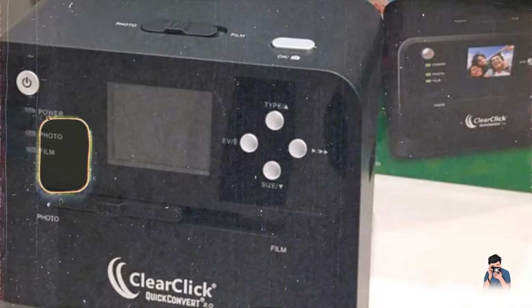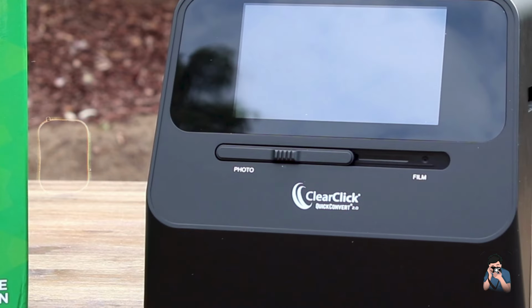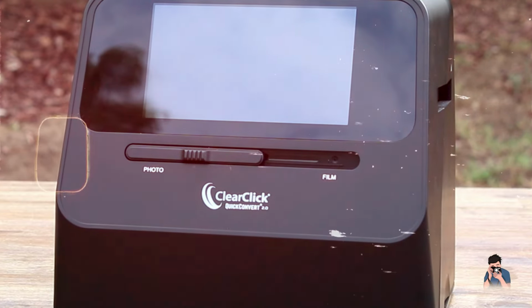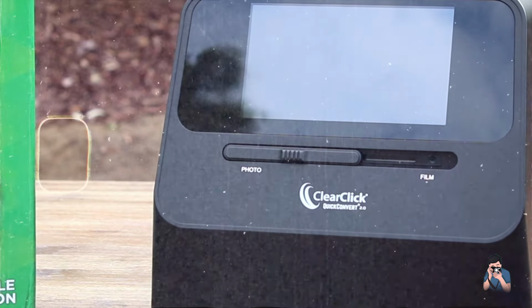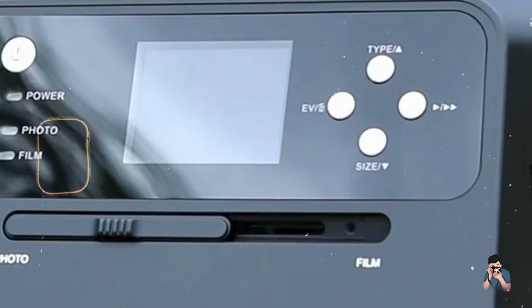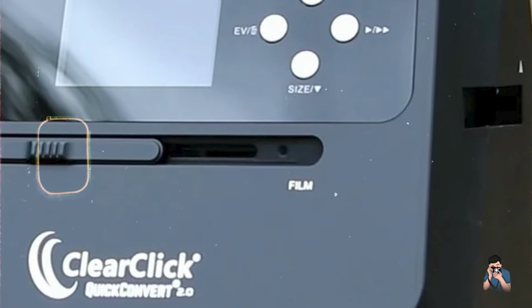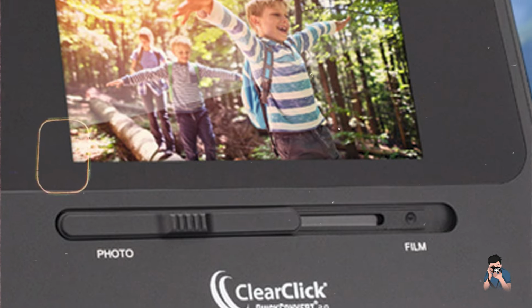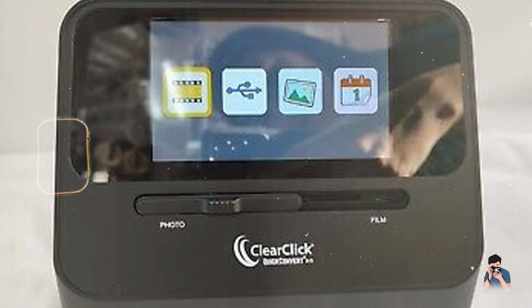Optical Character Recognition, OCR. The built-in OCR functionality transforms scanned documents into editable and searchable text. This is particularly valuable for users who need to extract information or make edits to the converted documents. Customizable settings. The Quick Convert 2.0 offers customizable settings for resolution, file format, and destination folder. Users have the flexibility to tailor the conversion process to their specific requirements, ensuring that the converted documents meet their desired standards.